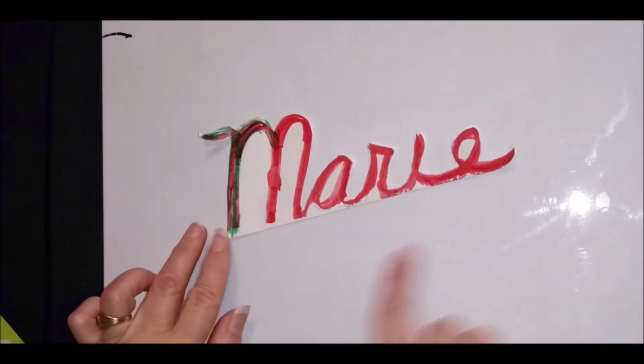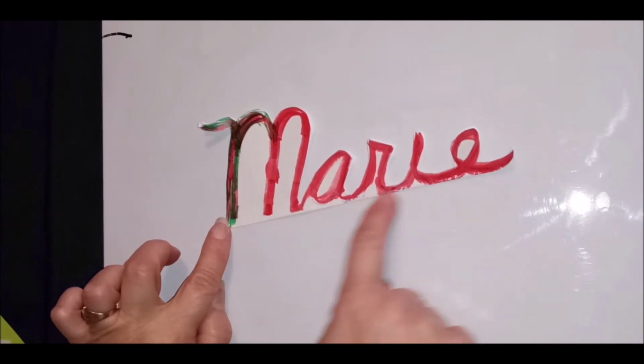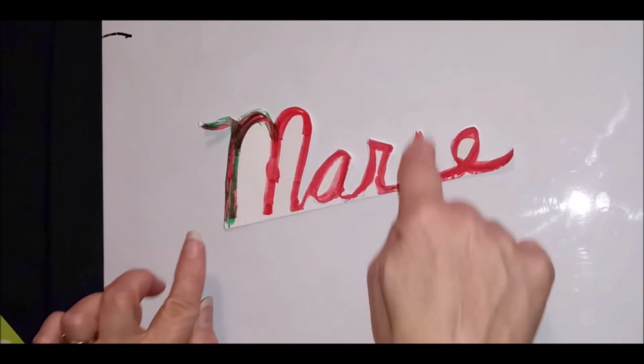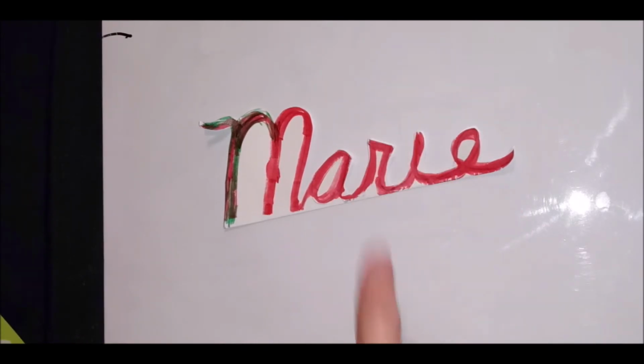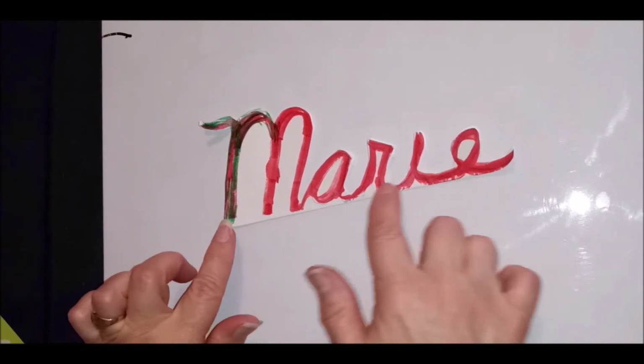Okay, here we go. I have kept this fold line here and I've just cut out the top part. Whoop, the I is missing. If you want that, you can go ahead and cut that out in a little tiny circle and glue that on afterwards, or you can leave it off, either way.